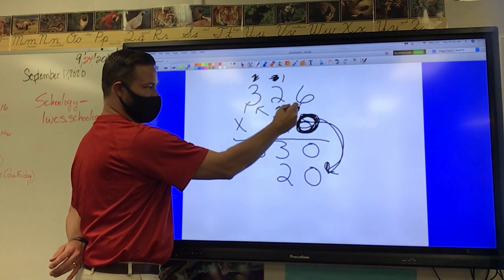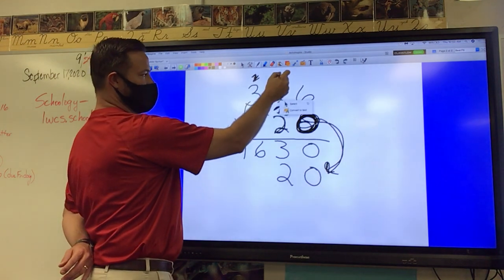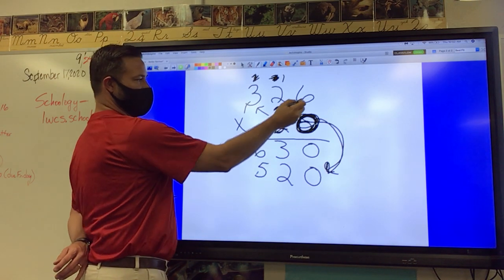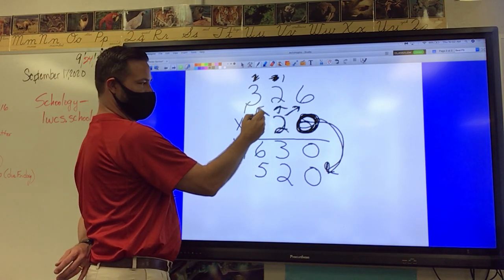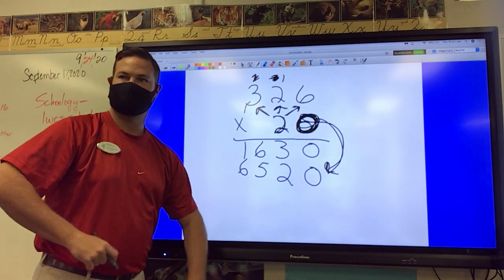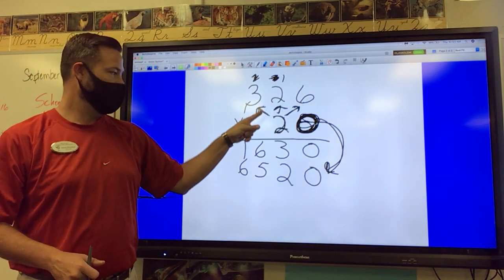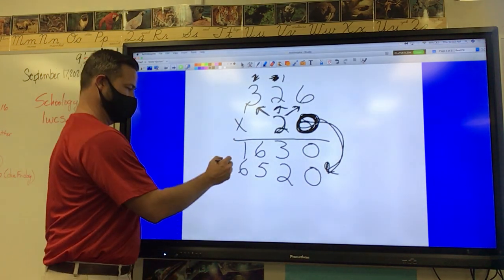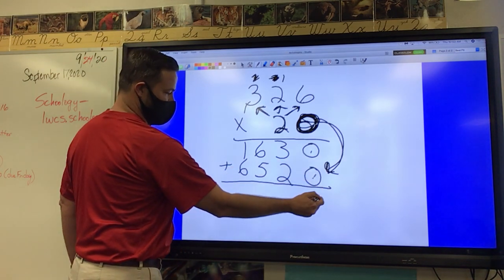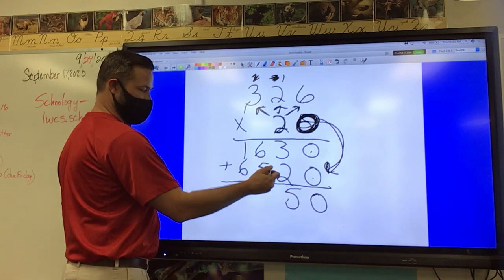I did 2 times 6, so now I'm going to do 2 times 2 is 4, plus that 1 is a 5, and that 5 comes down here. I did 2 times 6, I did 2 times 2, now I'm going to do 2 times 3, which is 6. Last thing, once you have these 2 rows together and you've multiplied 5 times everything on top, and then 2 times everything on top, add them together. So 0 plus 0 is 0, and 3 plus 2 is 5, and 6 plus 5 is 11.